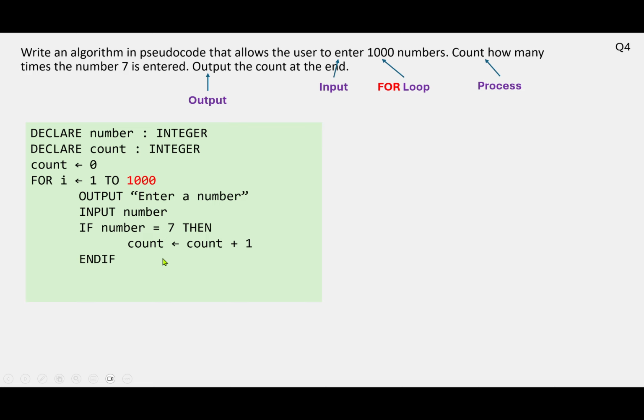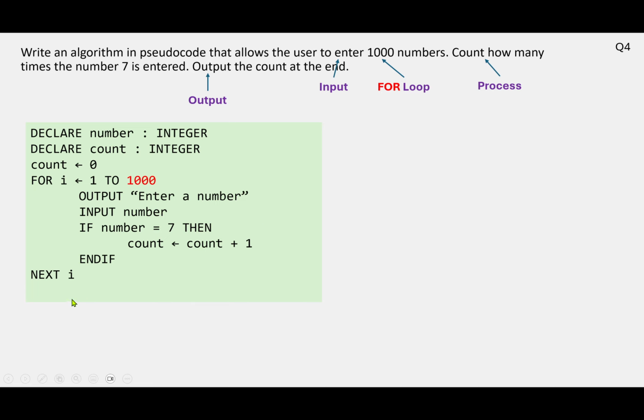So we need to complete our if structure here with an end if, and then we can complete our loop structure. Now at this point you might be quite pleased with yourself and think, I've finished, I've done well with this question. But if we check our annotations, we've done the input, we've done the for, we've done the process, but we haven't yet output the count at the end, so we'd missed that particular mark. So another useful reason for doing these annotations.